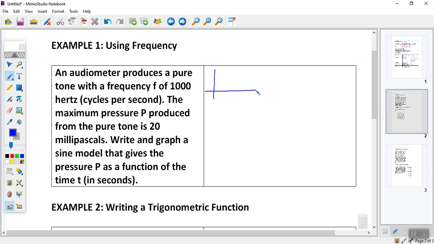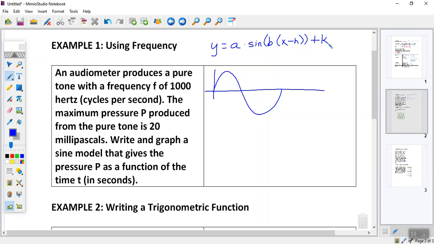I'm just going to graph it like this. You know it's what kind of function? A sine function. It starts out, goes like that. Does that look like one period of a sine function? Sure does. If I have to write a function, we're trying to write a function of the form y equals a times sine of b times (x minus h) plus k.